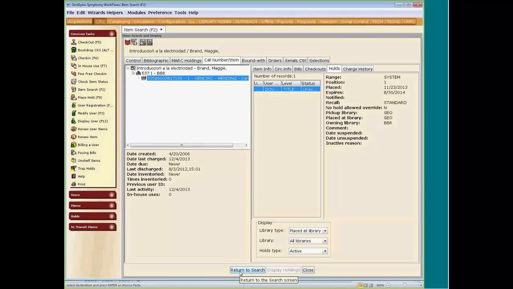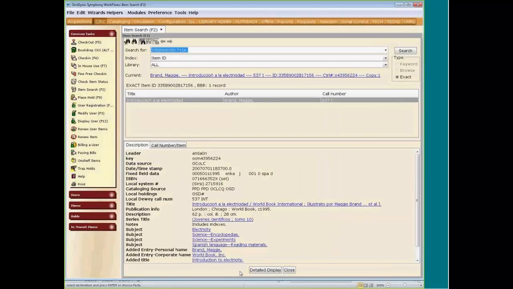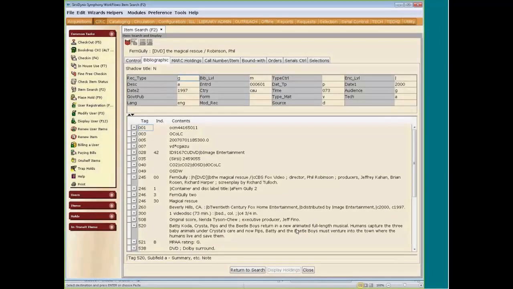Let's go ahead and look at example number 2. I went ahead and grabbed information off of that report so that we don't have to keep flipping screens. We can just look at it here with the item ID. And that number is 399-1300-1705408. And this item is called Ferngully, the DVD.